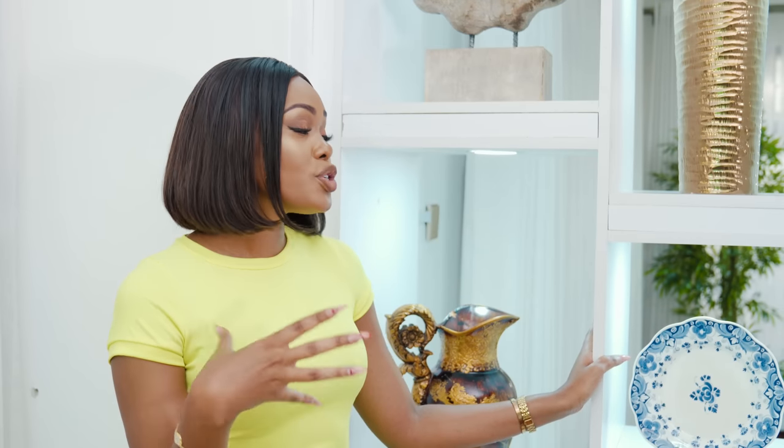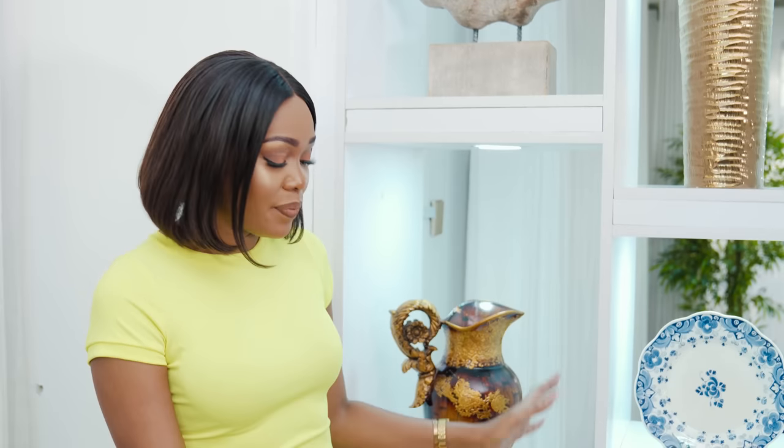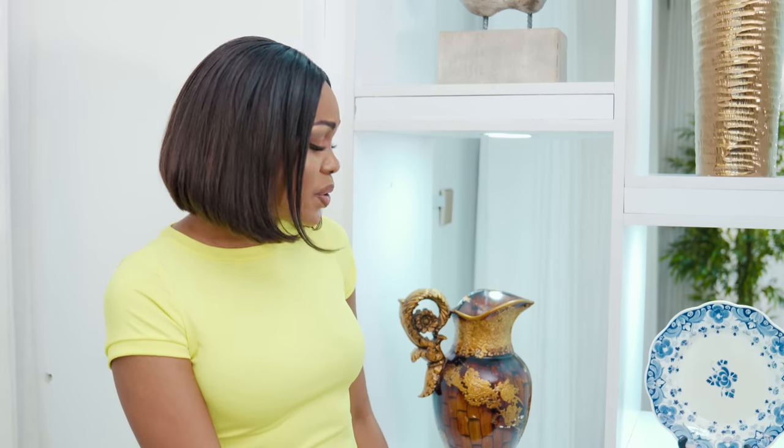Rule number two: it's very important to personalize your space. Let your space be able to tell a story — so when someone asks where you got something, you can say it's a souvenir, you kept it. Let your house tell a story. I think it's beautiful to have a place in your home for your books and pictures. I haven't put many pictures yet because I'm waiting for a specific black frame I want, and then you'll see pictures of my babies and my hubby everywhere.